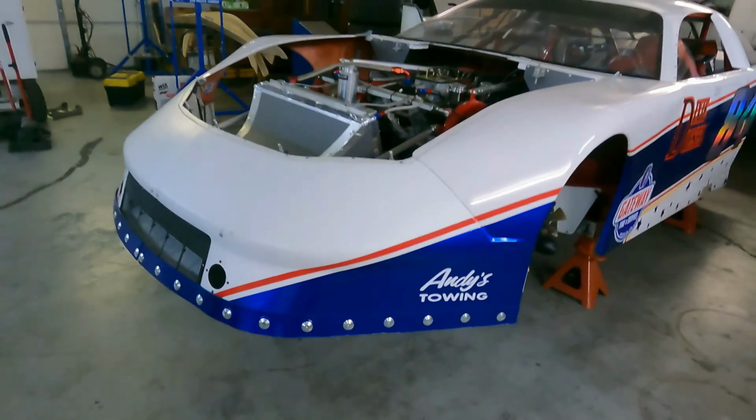All right guys, it's now the next day. Dad has been working on the brake ducts, getting the lines run to the brakes and all. I've been making some GoPro mounts to get the GoPros put in the car, and I've also got all my helmet, suit, all that stuff put in the trailer. Also noticed Dad got the side skirts put on there.